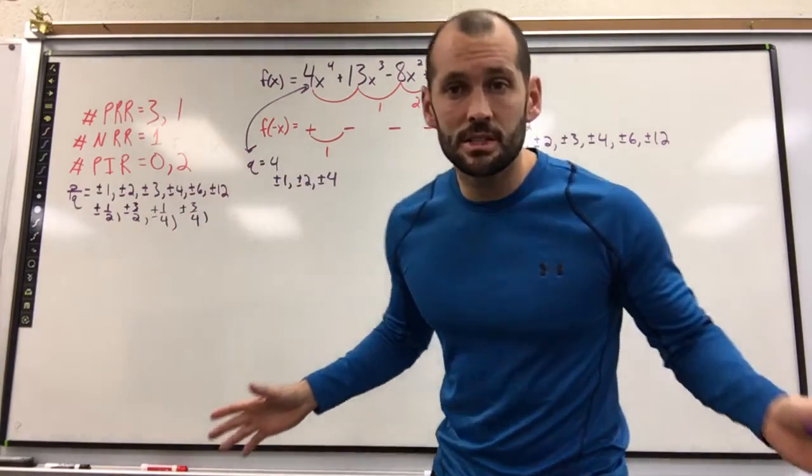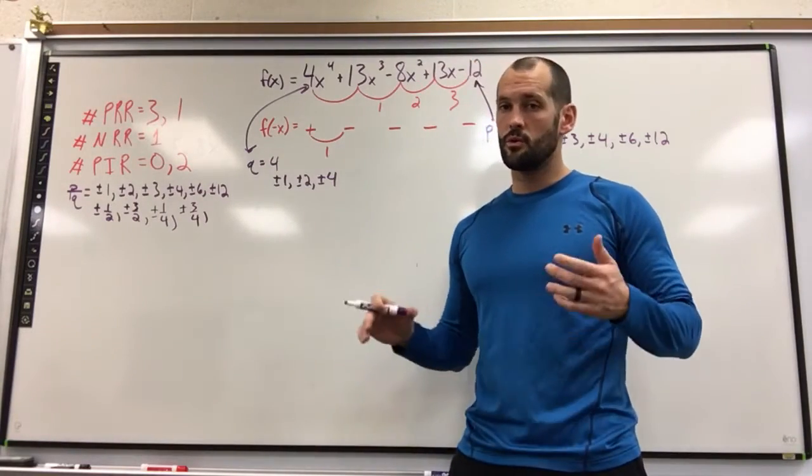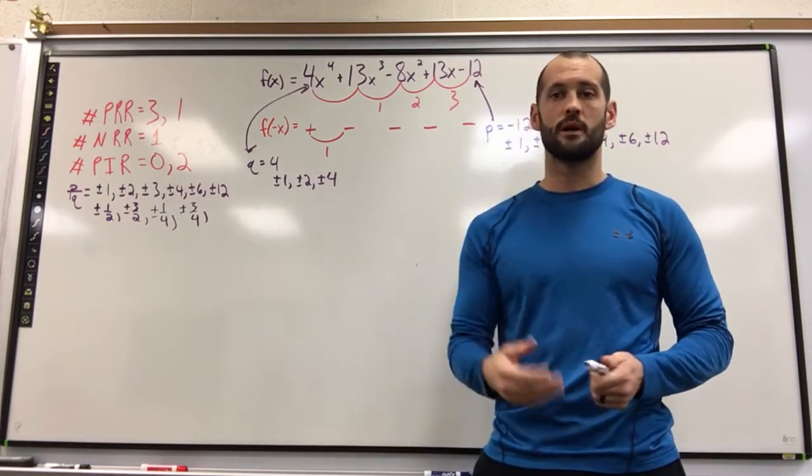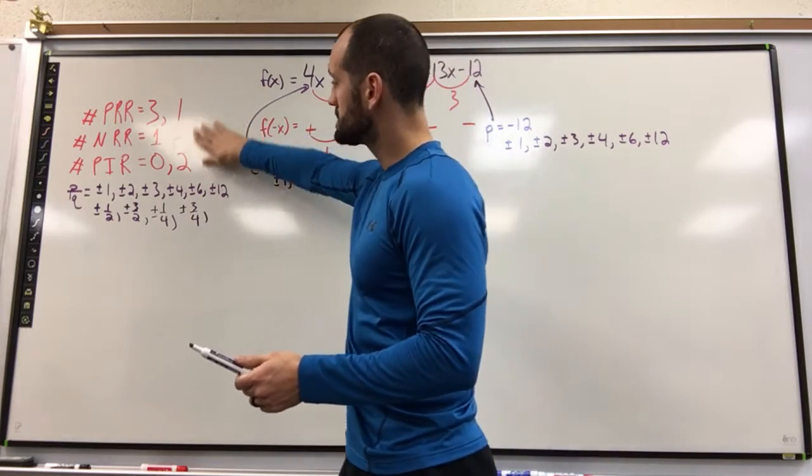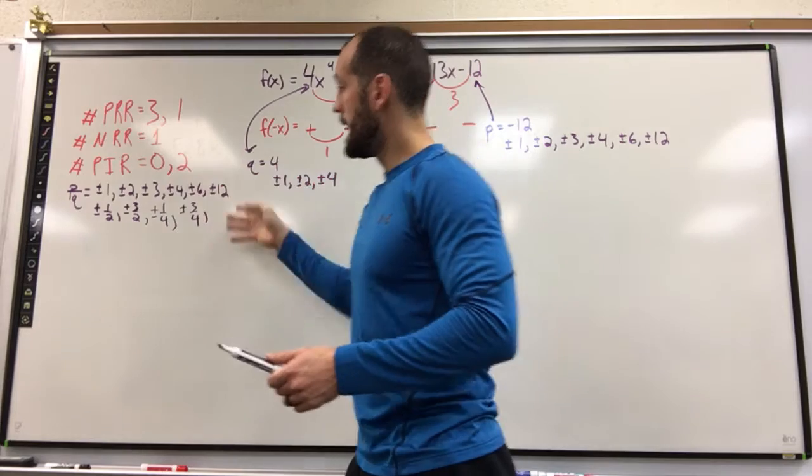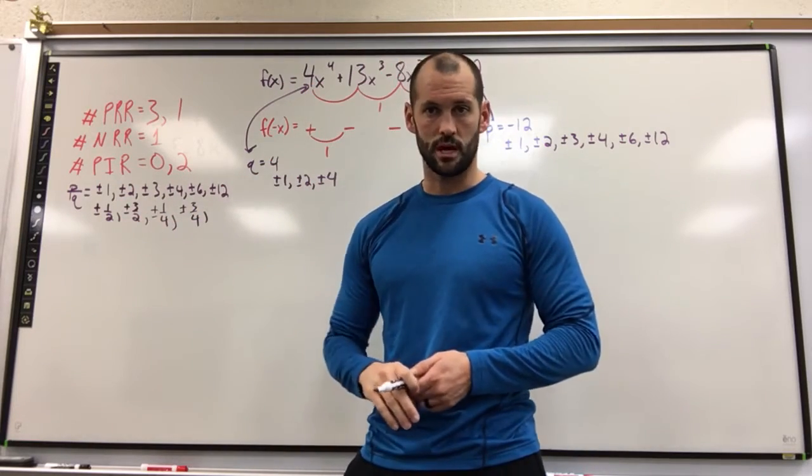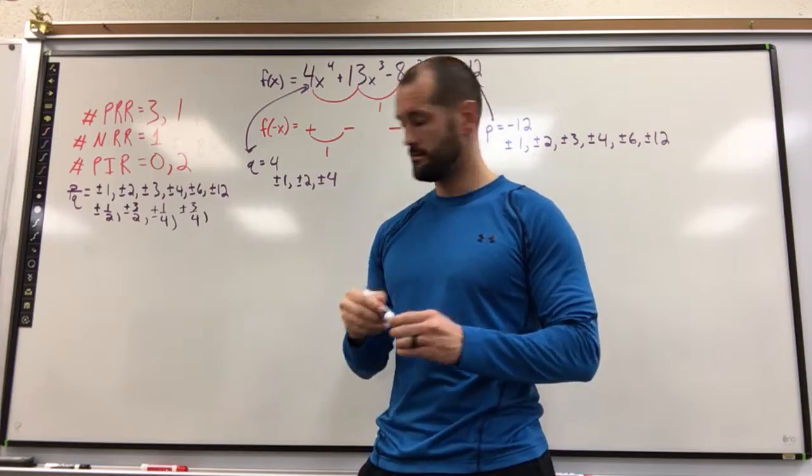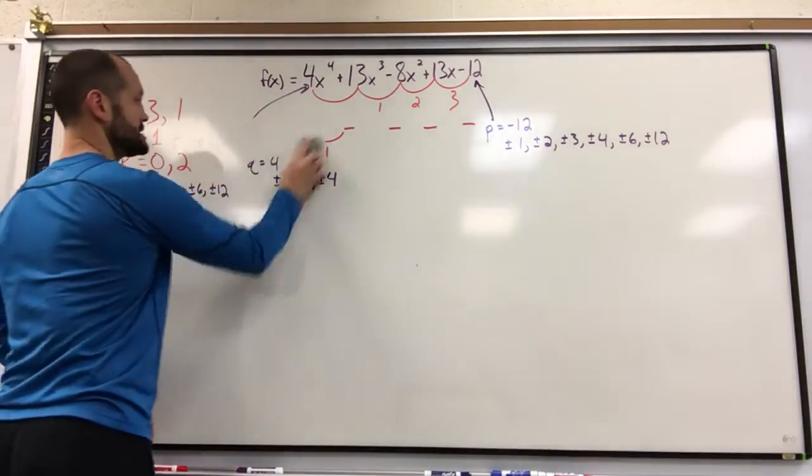Okay, so that was a decent setup. But it only took, well, I guess 6 minutes. But if I'm not explaining it and you're doing it on your own, you might be able to do it a little faster. We now know these are the scenarios of how our potential roots could come about, and these are our actual potential roots that we can start trying. So let's talk about how we start solving.